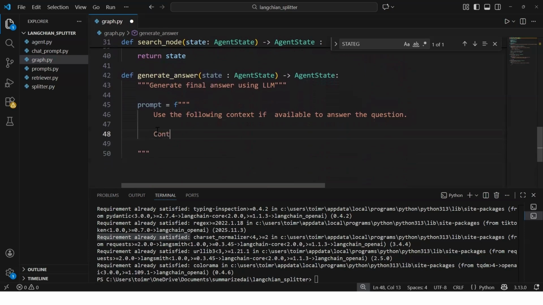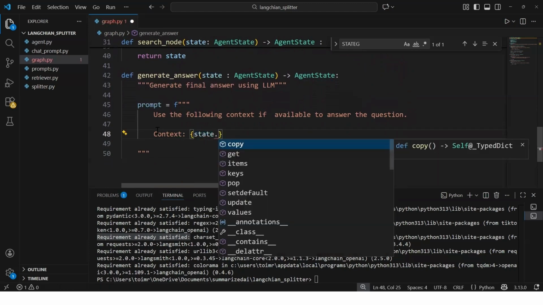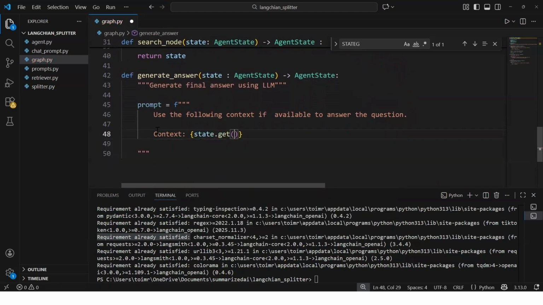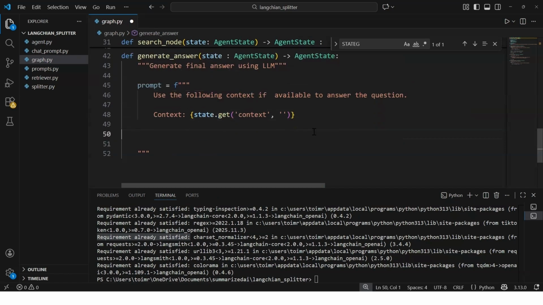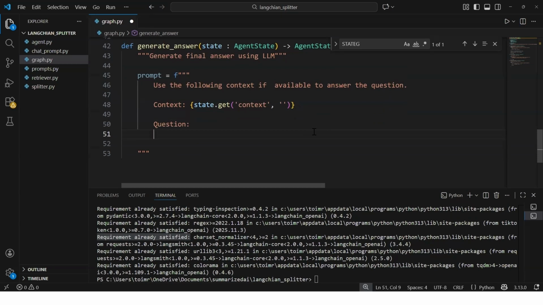We say context colon, and pass state dot get context, comma, empty string. If we got the context, give me the context, else it will be empty. For the question, the question is also part of the state, so we say state square bracket question.